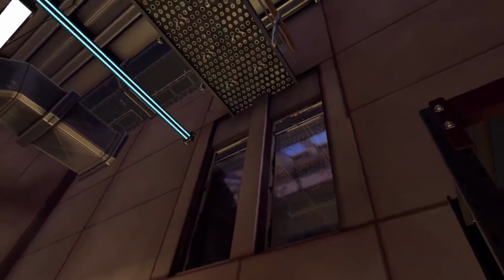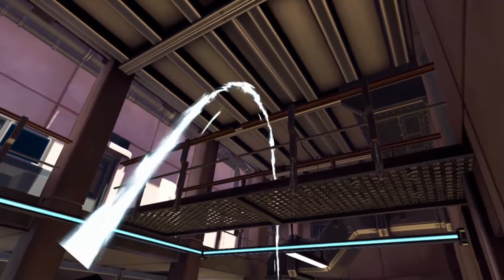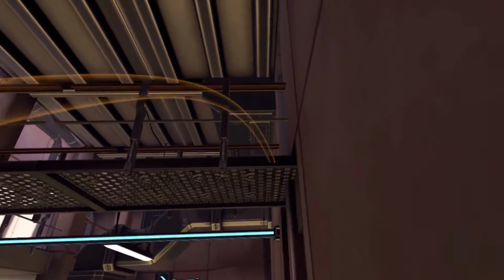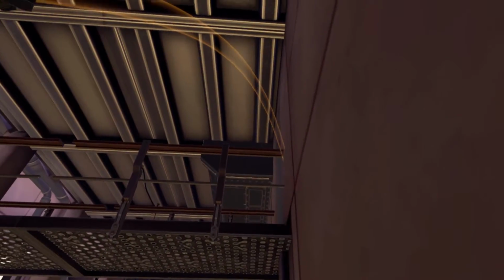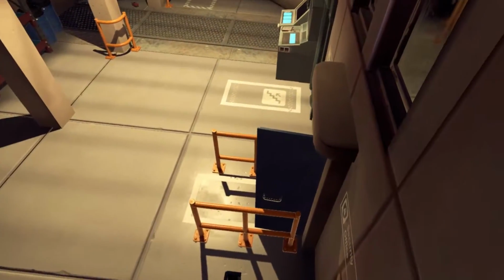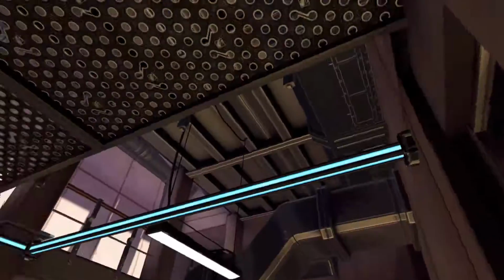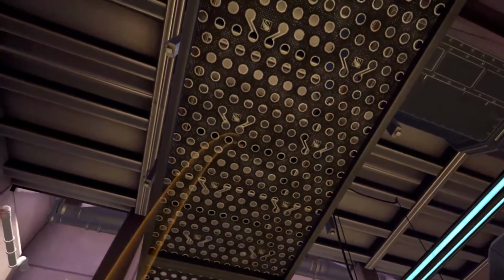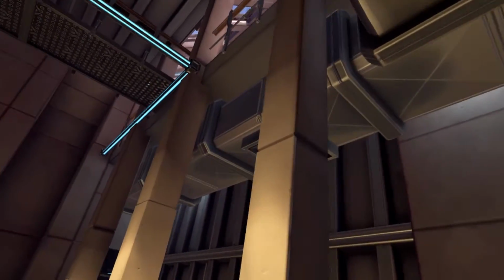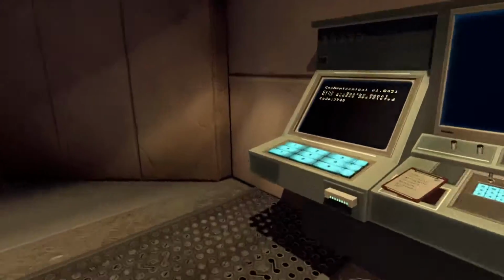Wait a minute. Can I get up there? Oops. I'm confusing the buttons. My bad. I can! Or can I? Drop back down. No, they don't want me up there. Yeah, it's right above me too. Oh well. Dang it. Okay. Worth a shot, right?